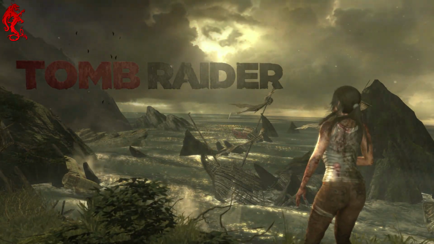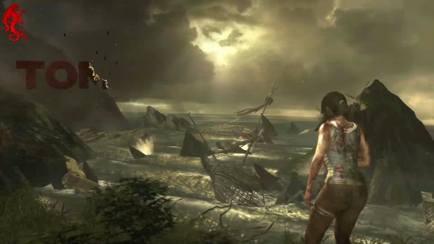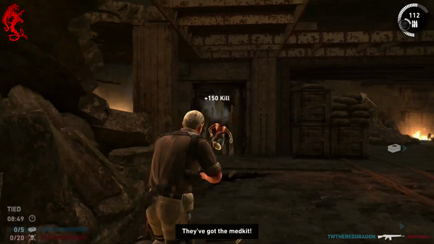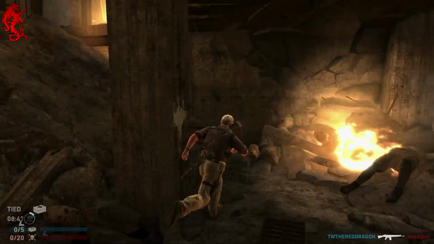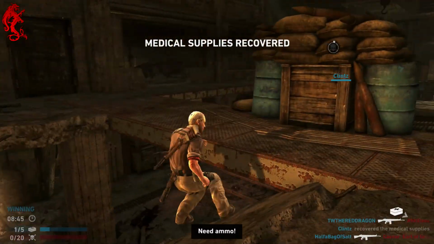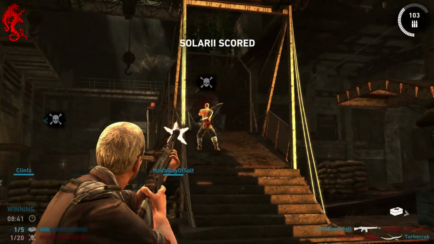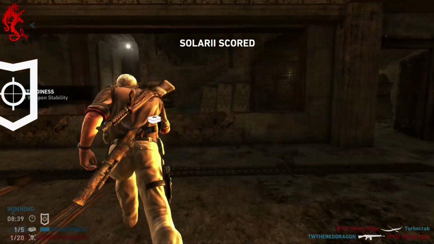So I want to start off by first talking about the multiplayer, because that's what I usually focus on this channel: multiplayer games. So let's talk a little bit about the new Tomb Raider multiplayer. First off, the graphics look great. The controls feel pretty good. It still feels pretty smooth, similar to the single player mode.